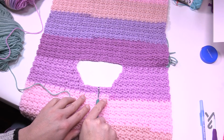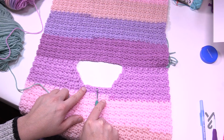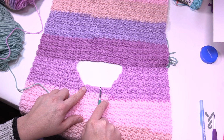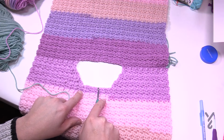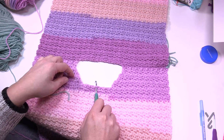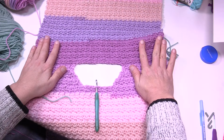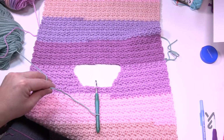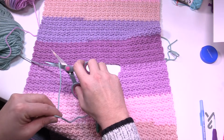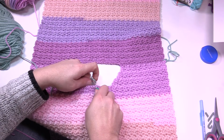So you can either just eye it up, which I'm about to. Remember, I believe there were 11 that we skipped. So when you look at it from that perspective, there will be 5 on one side, 5 on the other, and I would just look at it from this perspective of about the middle. Okay, so once you think it's the middle, then you're just going to place a stitch marker. So just grabbing some spare yarn or a stitch marker. I tend to lose those plastic things, so I don't use those very often.